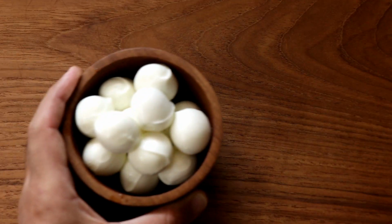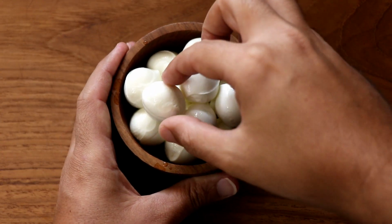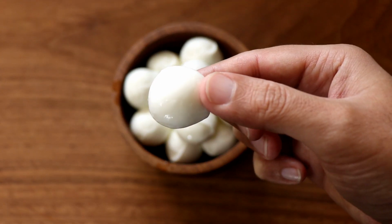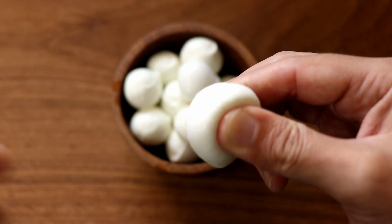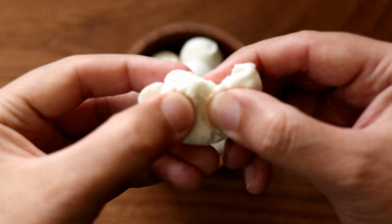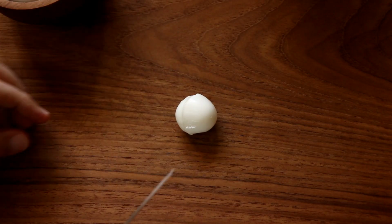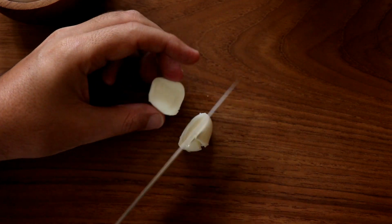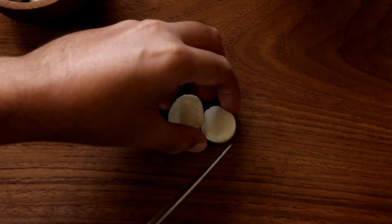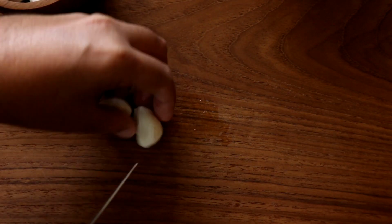Well, technically there's no cooking because it's a salad. So for my version of the Caprese, we are going to be using a cheese called bocconcini, which is basically like a bite-sized buffalo mozzarella ball. And bocconcini is really delicious, but if you can't find it where you live, you can always just use fresh buffalo mozzarella. So I'm just going to take my bocconcini and I'm going to slice it into two halves. So cut it right down the middle. This is just going to make the salad much easier to eat and way more presentable. So cut that cheese and set it aside.